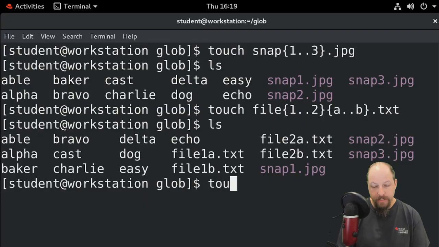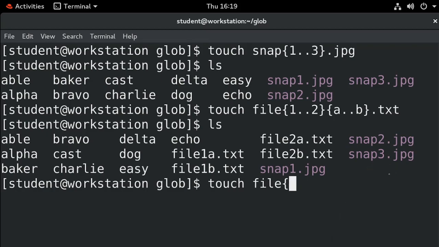Lastly, we can embed one set of braces within another. This allows us to have differing sets of files created depending on our needs. Let's say file A has a version 1 and 2. Let me do something different than files so that we get different files output. Test, let's still say A, but let's say A has a 1 and a 2, whereas B and C can just be comma separated values.